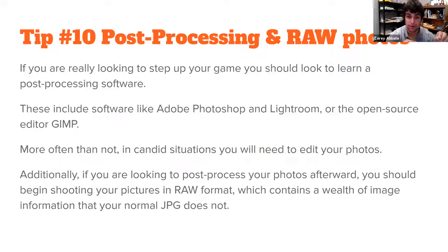So they have basic memory cards, and then they have gold ones. This one right here is 32 megabytes, is what I have on right now, Ultra Plus. And it says it has a 40 megabyte per second writing speed. The higher the megabyte per second writing speed, the quicker it's going to transfer those photos from your camera to your computer, and you're not going to have as much issue when it comes to corrupted files.